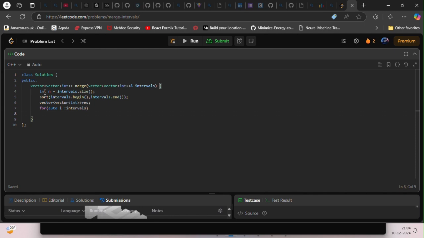So you have to check the insert condition, that is nothing but if res dot empty, or res dot back 1 must be less than the new interval's I1.